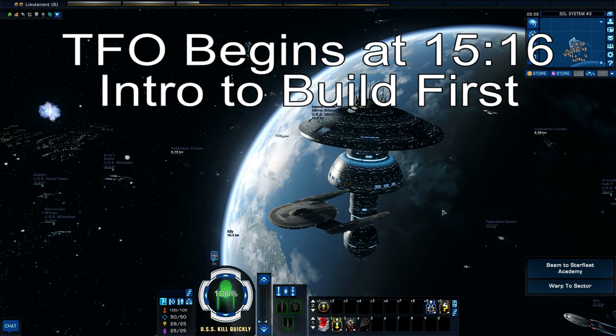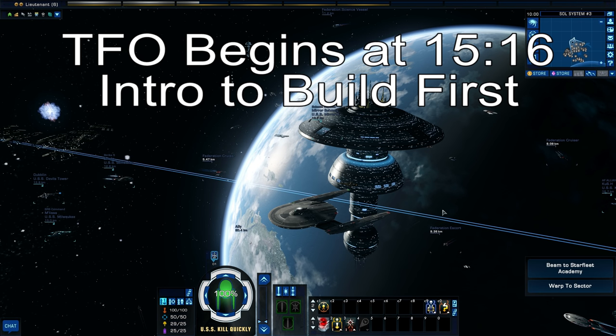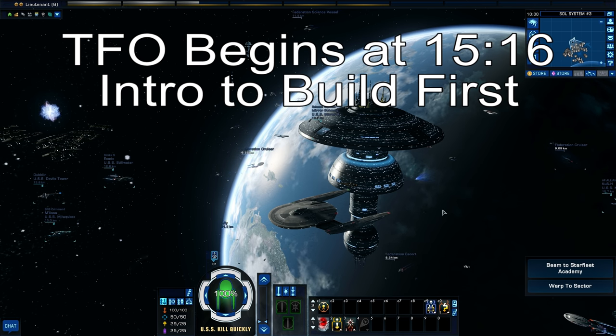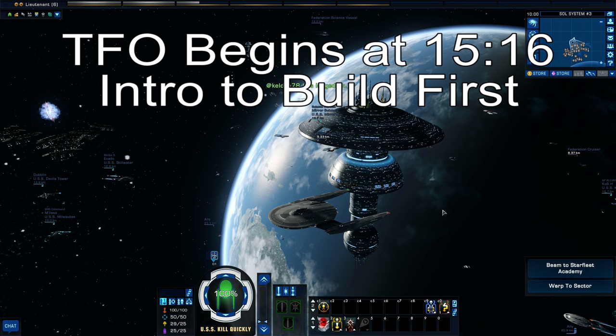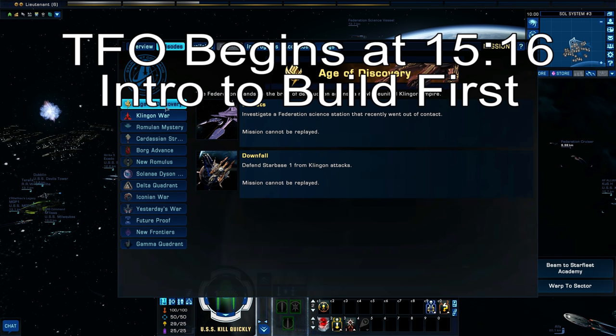So in the very first episode of this series, I played the tutorial all the way through, very long tutorial. We saw how it was similar to the already established tutorial for the Federation. Then we played the next mission, and then the following mission last time was Downfall. And that's all of the Star Trek Discovery missions that are in the game right now. As you can see, Secrets and then Downfall.